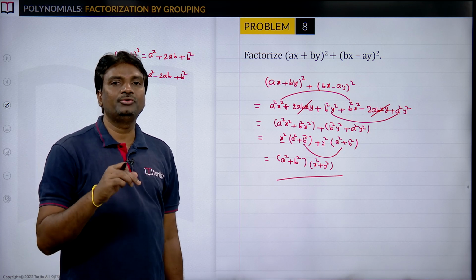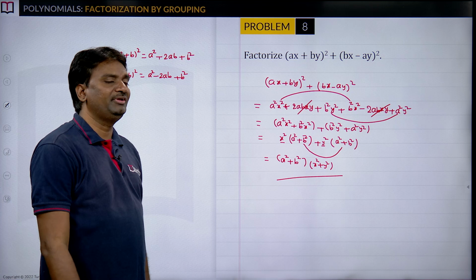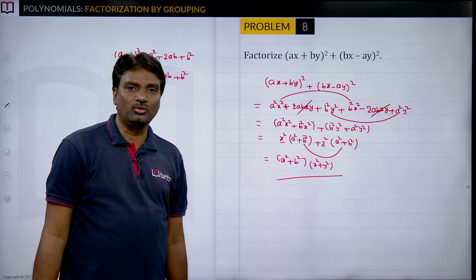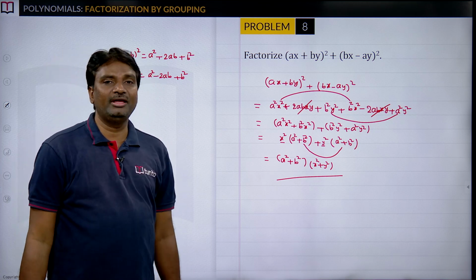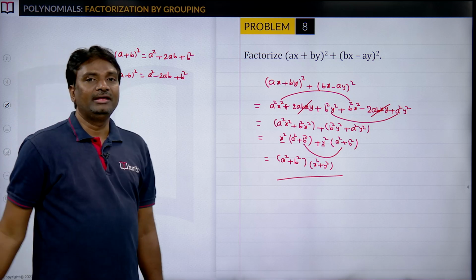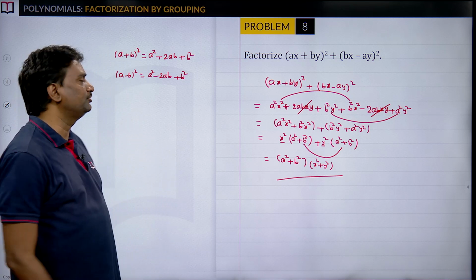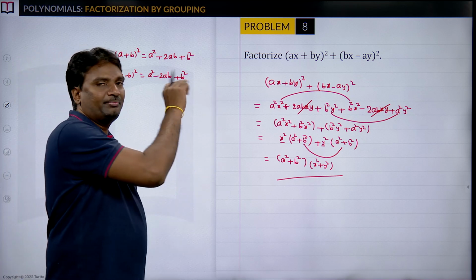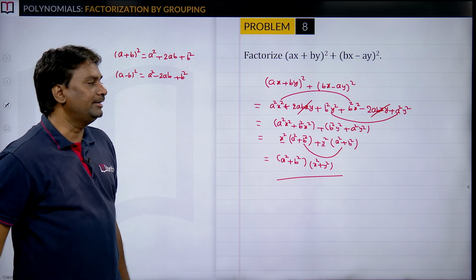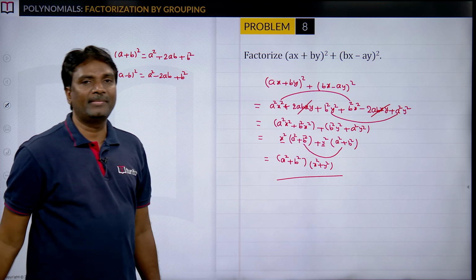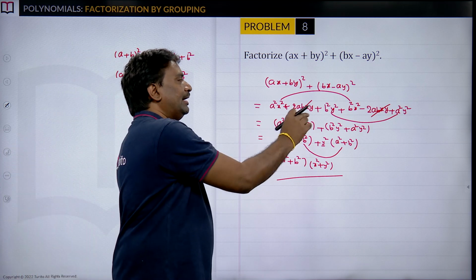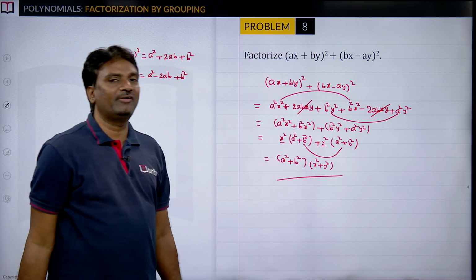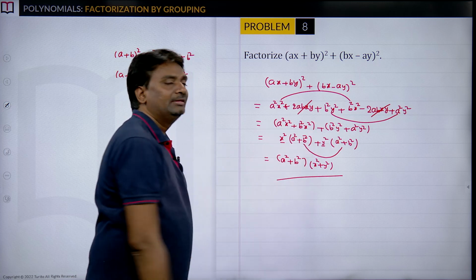So, directly we do not have any term as common by observing the given polynomial, but we can say the first expression is in the form of (a plus b) whole square, the second expression is in the form of (a minus b) whole square. Apply these two formulae: (a plus b) whole square equal to a square plus 2ab plus b square, (a minus b) whole square equal to a square plus b square minus 2ab. So, by expanding using these two identities, plus 2ab xy minus 2ab xy get cancelled, by writing a square x square plus b square x square at one place, b square y square plus a square y square at one place. So, this is one group, this is second group.